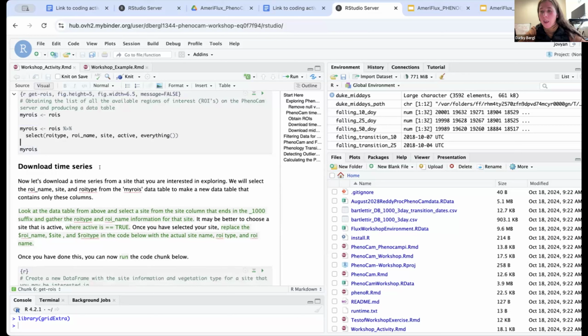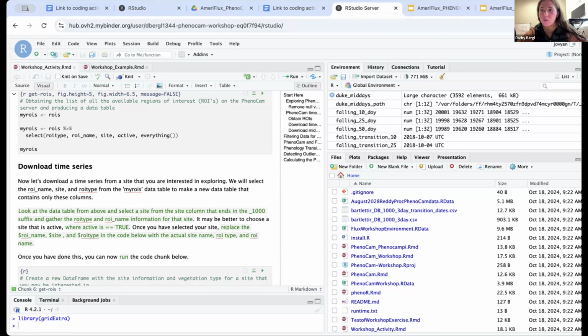And we have some folks that have joined us today that are going to help troubleshoot any issues that we might have with this coding activity. So we'll probably send folks to breakout rooms if we have a lot of questions. Otherwise, we might just stay in the main room.